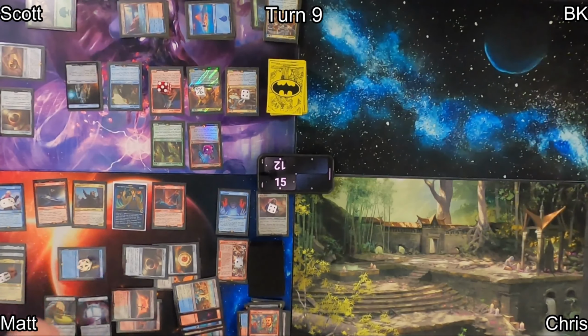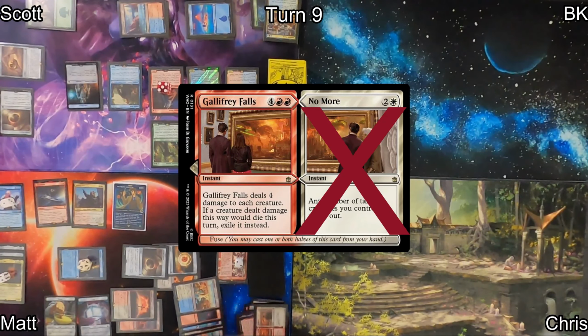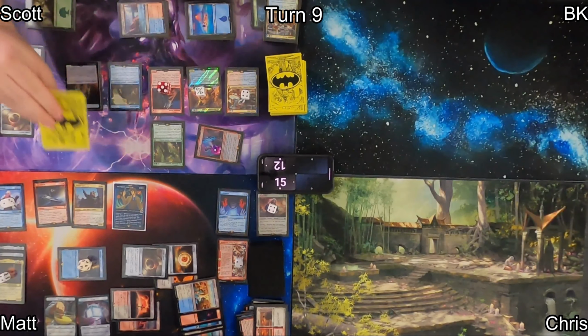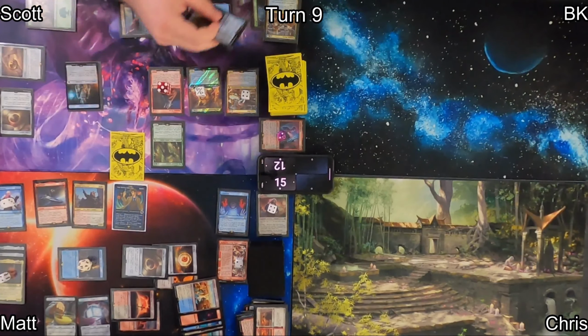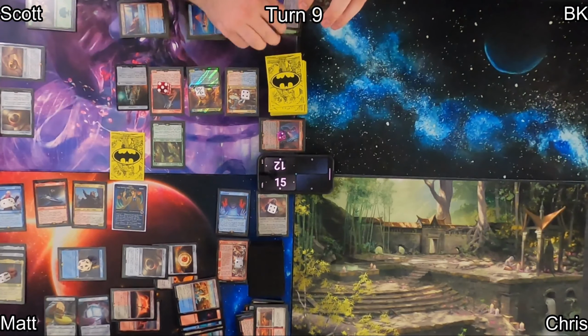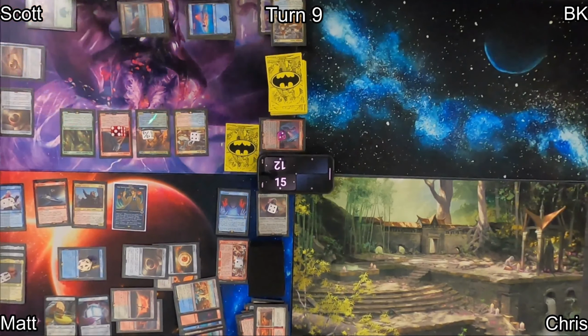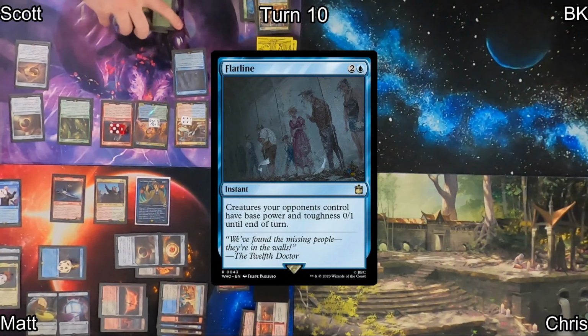As a follow-up, he casts Gallifrey Falls, having it deal 4 damage to each creature, but should they die, they'll exile instead. In response, Scott activated Yasmin, exiling a card once again. Then all the things that can die will die. So Scott loses a few creatures, Matt lost 1, and Matt's hoping that the brakes have been pumped enough to slow Scott down. On Scott's turn, he draws, and then he casts Flatline.